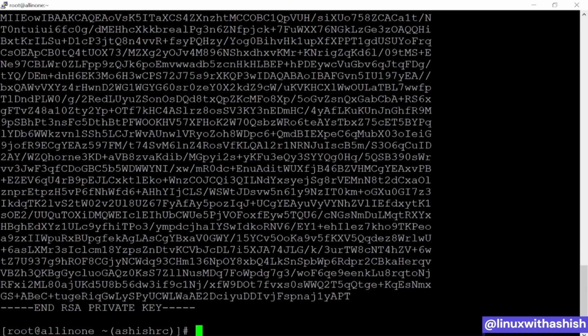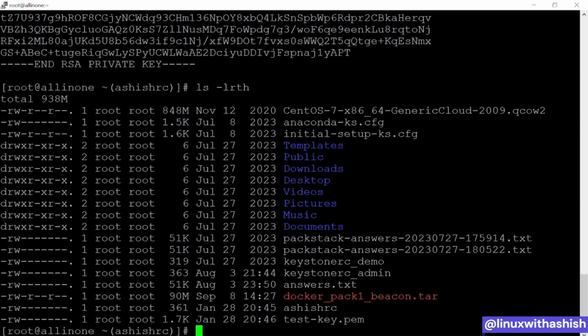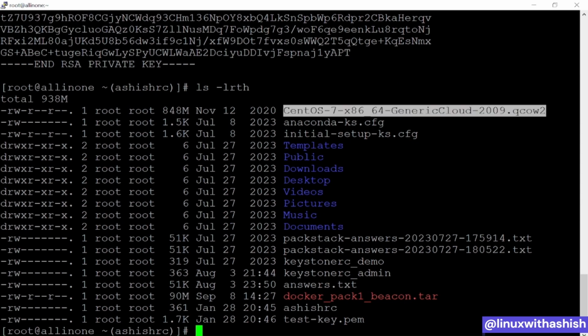Our next task is to create an image. Before creating the image, let me show you which image we will take. This is the image which I have downloaded for using in OpenStack, and the extension will be qcow2. Remember this. You can download this image from the internet, and we will load this image into OpenStack. Glance is the component which is responsible for loading these images and creating the repositories of these images.